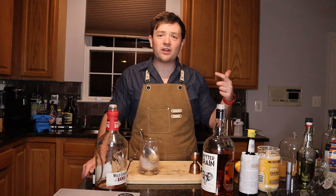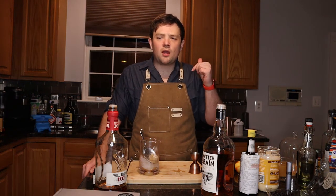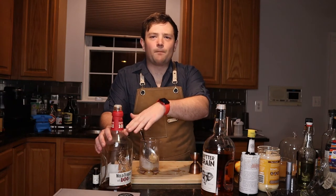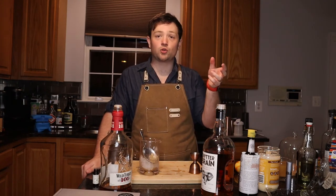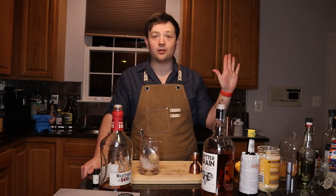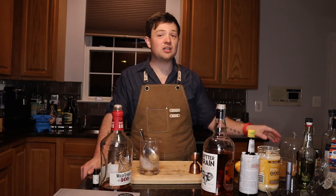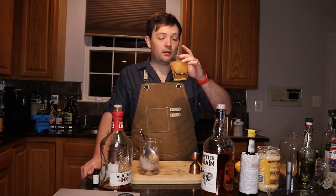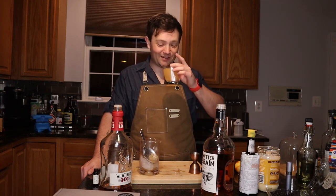But all those flavors combine, and you get this nice, textured, peanut buttery flavor, mixed with the vanilla from the bourbon, the caramel, and then lastly, those chocolate bitters. They bring in this sweet evolution to where, honestly, I swear to you, it tastes like a peanut butter cup. These things will sneak up on you, and I bet you 2 to 3 of these in, you'll be down for the count.